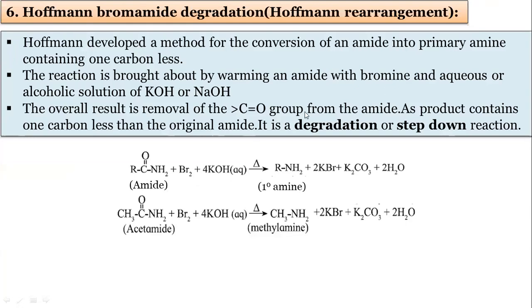And why it is called as a bromoamide degradation? Because this reaction is brought about by warming an amide with bromine. Bromine is important here. Bromine and aqueous alcoholic solution of KOH or NaOH. That's why it is called as bromoamide degradation. The overall result of the reaction is the CO group from the amide is degraded and the product will contain 1 carbon less.